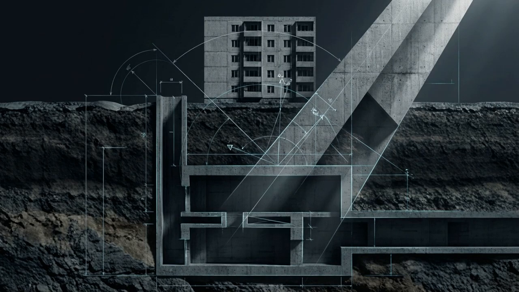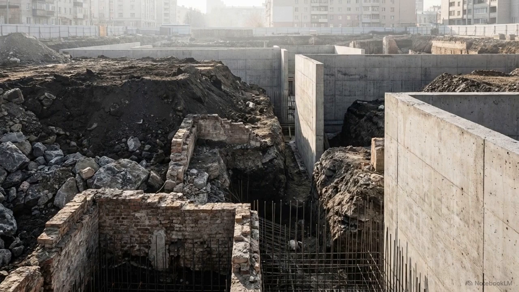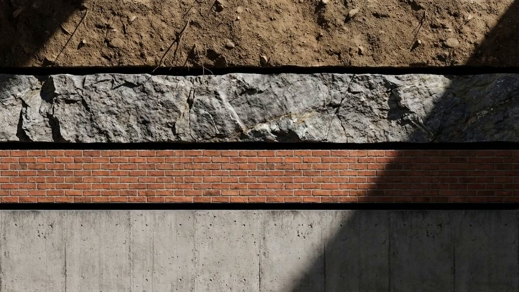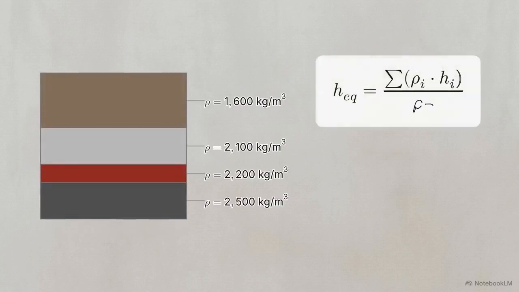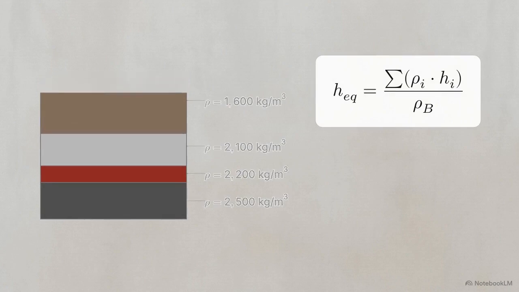The TWK 2017 standard approaches radiation protection as a series of specific spatial geometry problems, where material placement is more critical than raw volume. An engineer's first obstacle is the physical construction site. Shelters interact with loosely packed soil, dense rock, existing masonry, and structural concretes, materials with wildly different absorption properties. To calculate accurate shielding across this chaotic environment, engineers normalize every varied material using the concrete equivalent, or HEQ, formula.